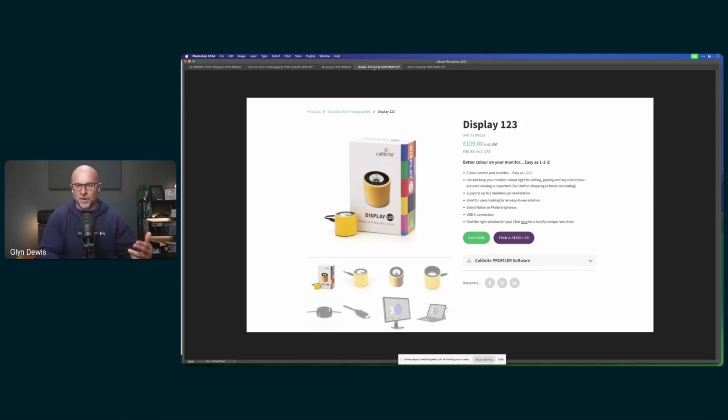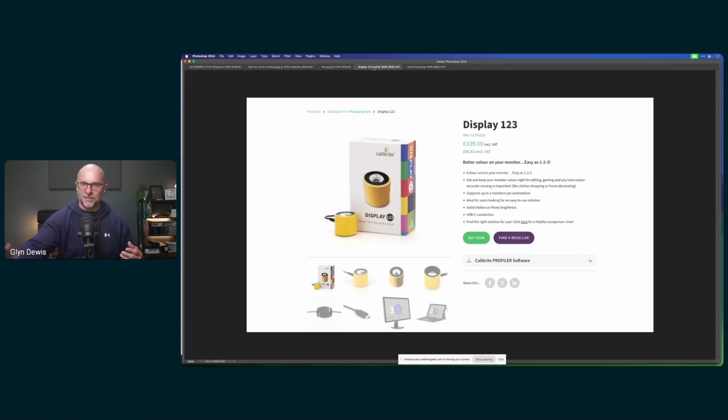And it's kind of people that you might not even think of, like everyday people who use the internet shopping. If you're looking to buy clothing and stuff like that, when you're looking at it on the screen, is that really the color of that top or those jeans or whatever? So you need to make sure of that. Also gaming, if you're somebody who does a lot of gaming, you pay a lot of money to get these games and you want that really immersive experience. You want to be immersed in a world within that game that the original coders that made that game made for you. So again, color accuracy and all that kind of stuff is important.